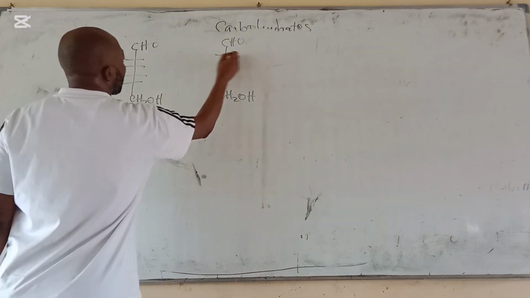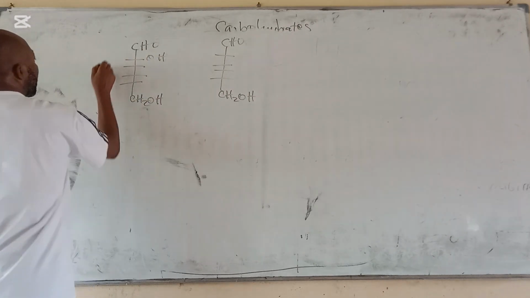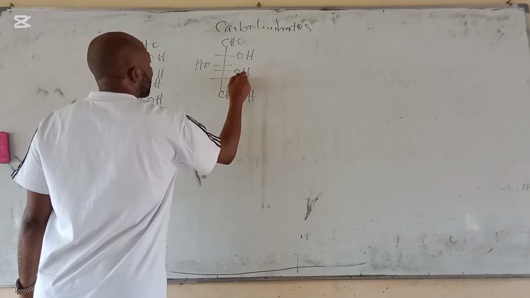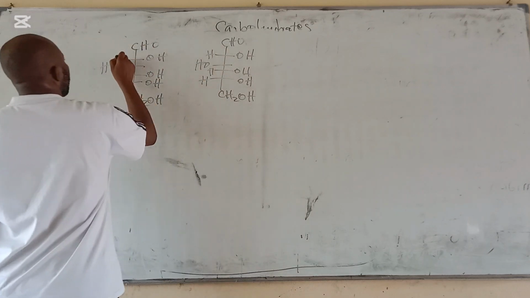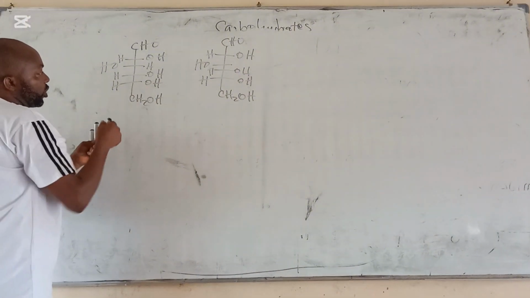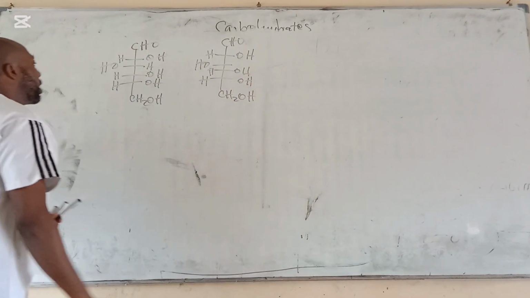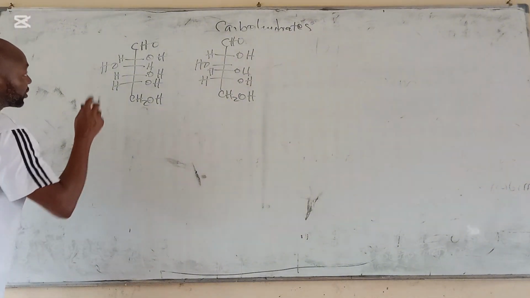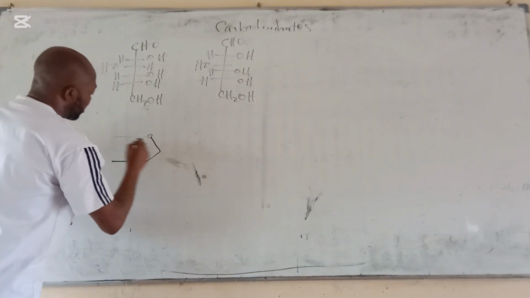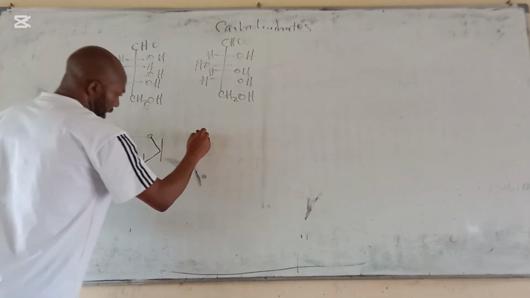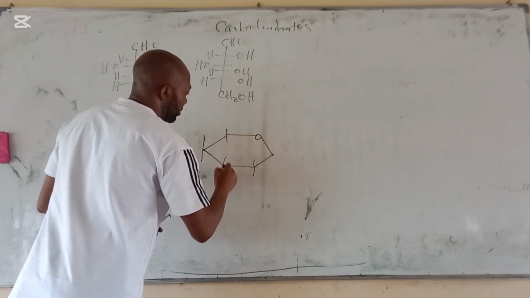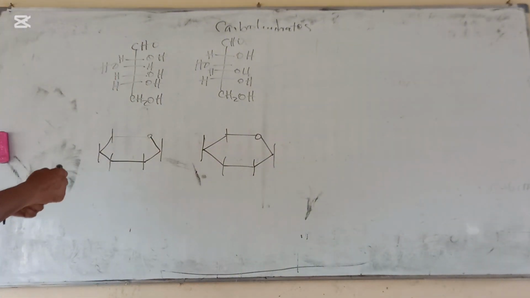Okay, 1, 2, 3, 4. 1, 2, 3, 4. Glucose, OH, and OH. Now, this is D-glucose because the OH before the last carbon is at the right. This is also D-glucose. Now, let's say we call them both alpha, then I would be having something like this. Remember, this is our pyranose structure. First of all, it's going to take its normal form, and this side again. Okay, this is my two parallel structures.